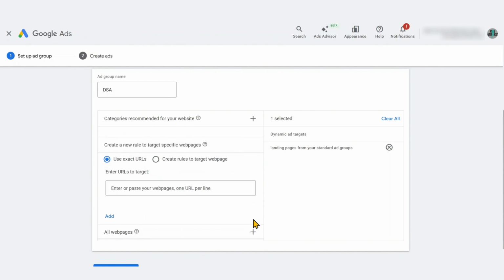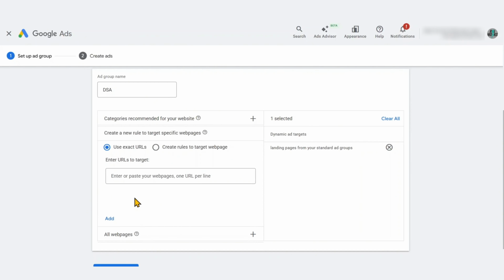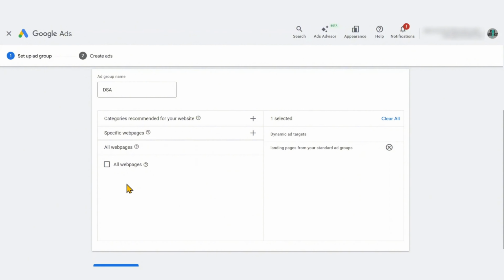Specific web pages. This category offers more granular control over which pages to target. All web pages. This target includes every page within your website's domain that Google's search and ad crawlers can discover.